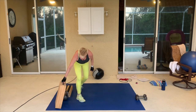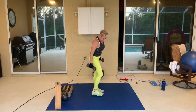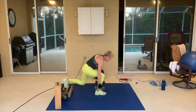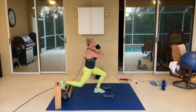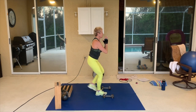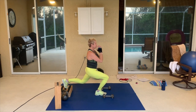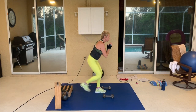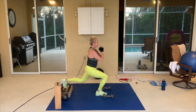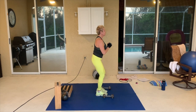Next one is a reverse bench lunge. Any weight that you want, you can use. If you don't want to use weight, that's fine. You can drop the weights and hold the arms at the chest. You want to make sure that your spine is straight and you're in an upright position. You don't want to be bent over. You want to be looking straight ahead or slightly up when you do your lunges. And we'll pick the weights back up and slow down.